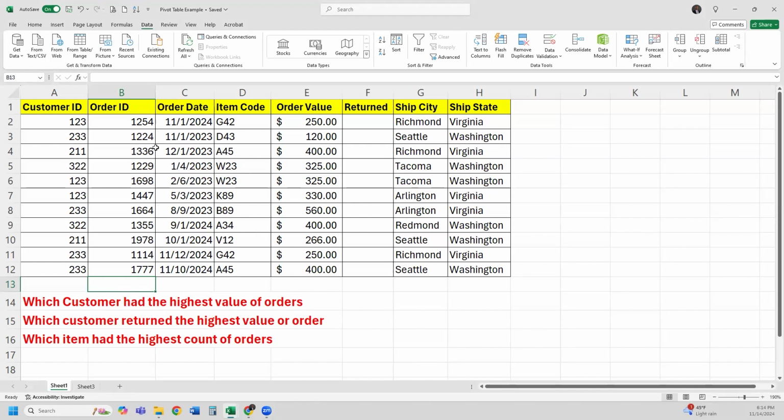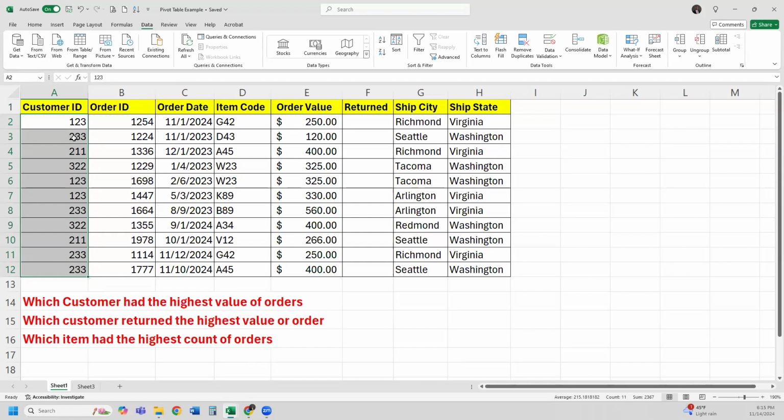Let's say you work at a company and they're in their first couple months and they just had some orders come in, right? So you have a column here for customer ID. As you guys know, when you shop online, you normally have to sign up when you want to buy things online at a particular website, and you're assigned a customer ID, and that is a unique value that is only assigned to you. No one else that shops with that particular website will have that customer ID. Oftentimes, you can use your email address, but in the background, they're actually normally assigning you a customer ID, which is a numeric number. So in this case, I have some customer IDs that I made up here.